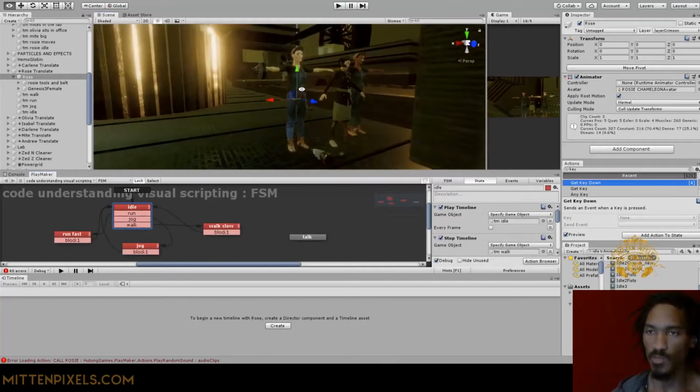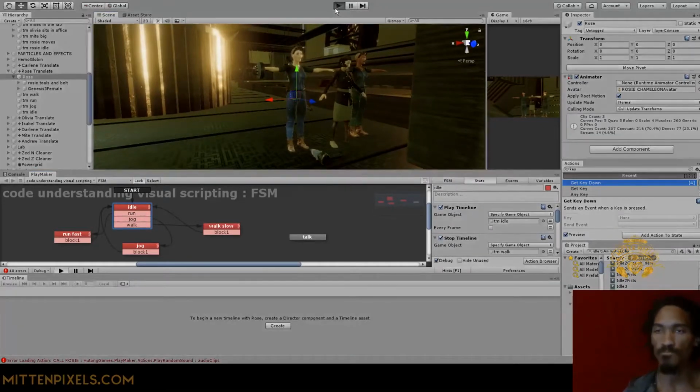I'm going to back up a little bit. And one of the things we'll be doing is when you're actually doing visual scripting, you have to always watch out for errors and these kind of things, but you have to understand when to handle errors, when to do it. So we're playing this right now.